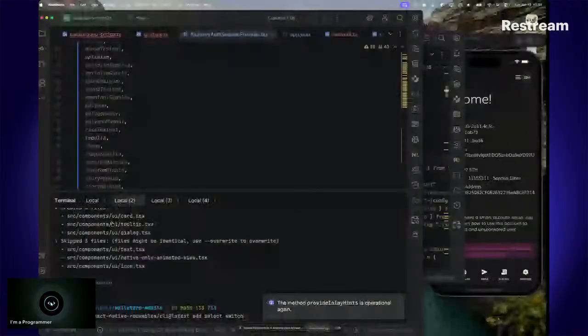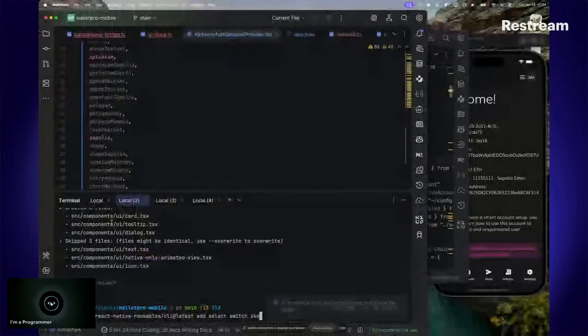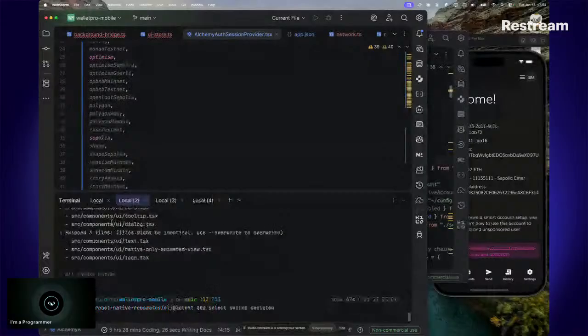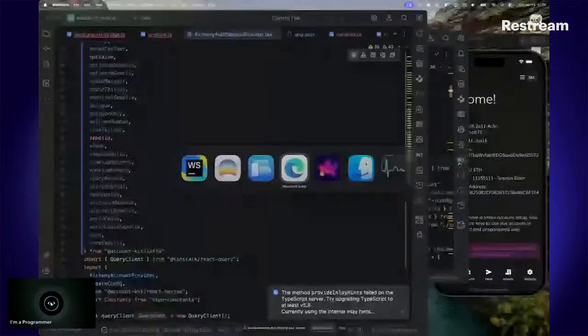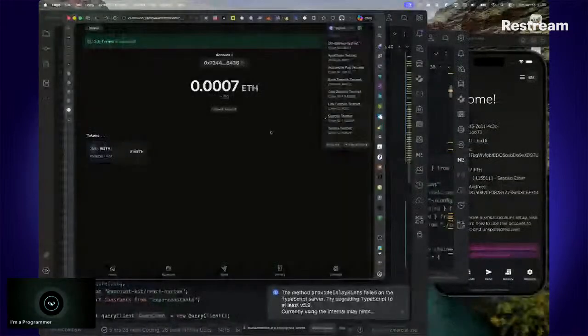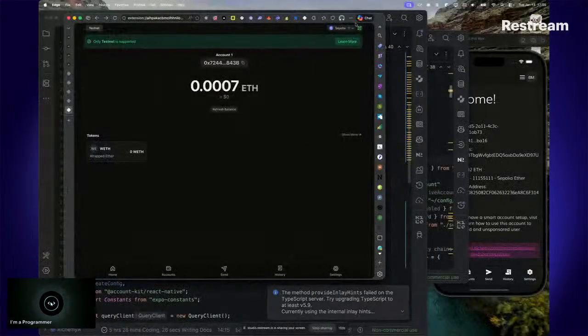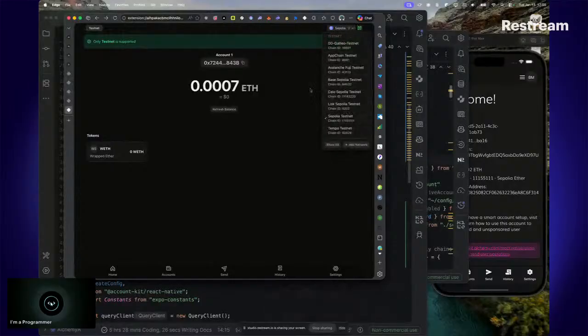So skeleton, I'm going to install the skeleton also. So these are 3 I'll just install for now. But the one I need is a select because we want to implement this feature. So we need that. So we are going to implement it. So now you can see the way this works. If I change the chain, right, it will literally give me the chain I changed to.